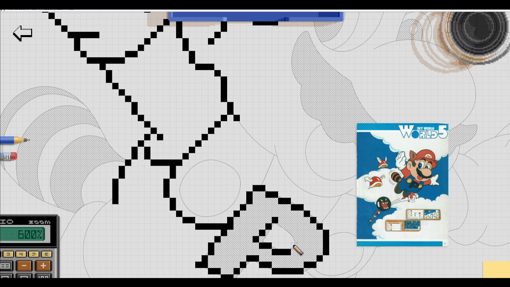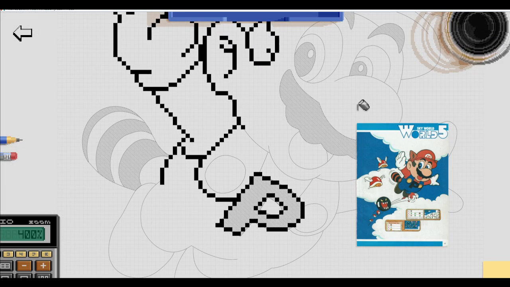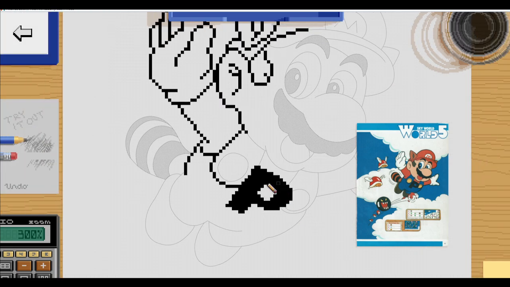Make a little wider ring around the second one in here. Fill that in. Let's go back to our brush. Maybe we'll take some pixels out. Some pixels. There we go.